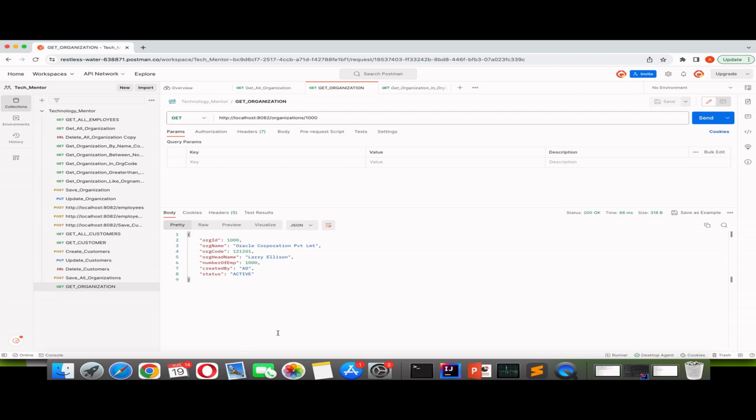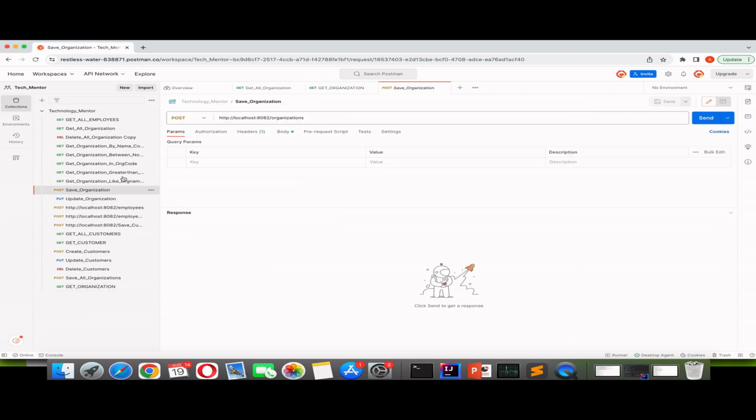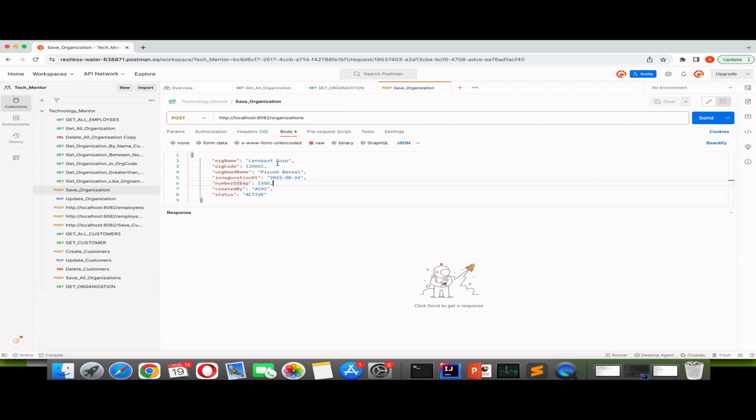Okay, so what all we tried: we tried a get all, we tried a get by id. Now let us quickly jump into save and update. I have got some pre data loaded.